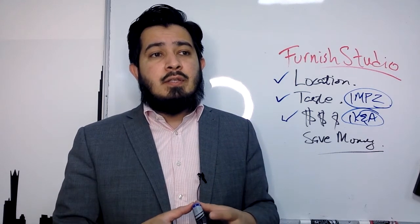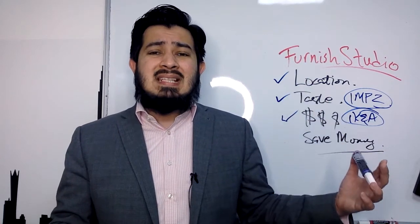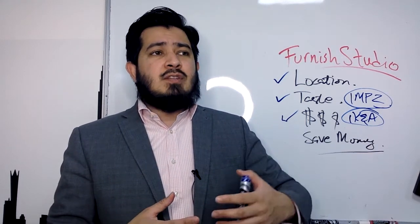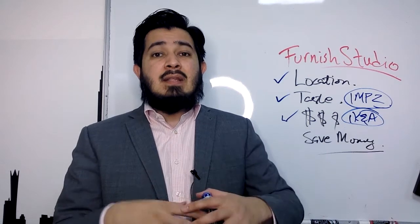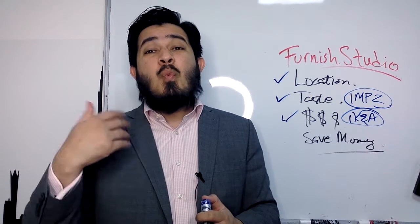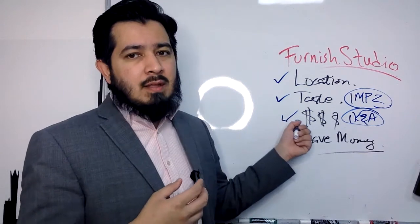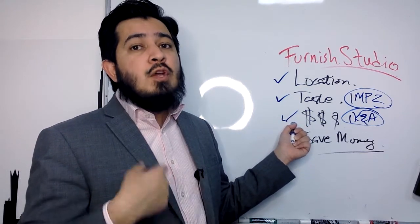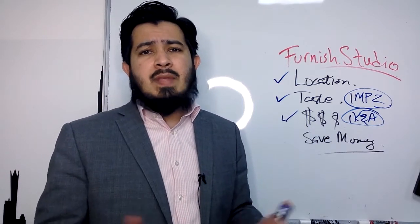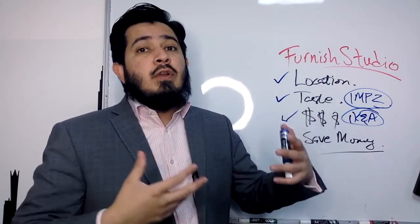There are certain instances where people will take their used furniture from their home, or whatever their previous tenant has left behind, and just put it there. So you walk into an apartment and you have a sofa and a bed that don't match, and they call it fully furnished. Nobody gets impressed with that today. And the tenant's not going to want to rent that place unless he's in real dire straits. So you have to think about how much money you have to spend on it. If you go cheap, I don't mind. You could use stuff from your house, that's okay, as long as it's coordinated. And when you say fully furnished, it should be fully furnished.